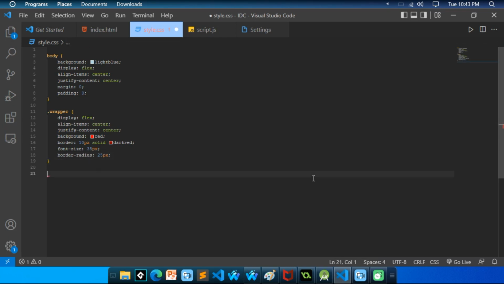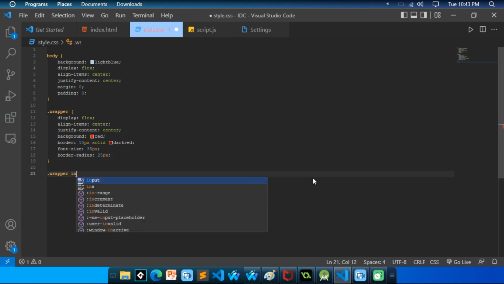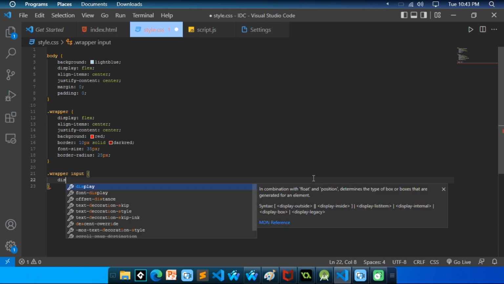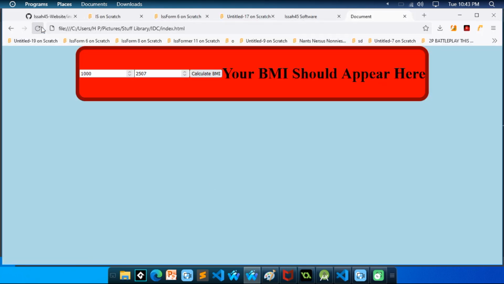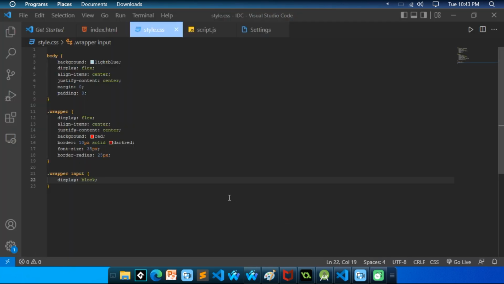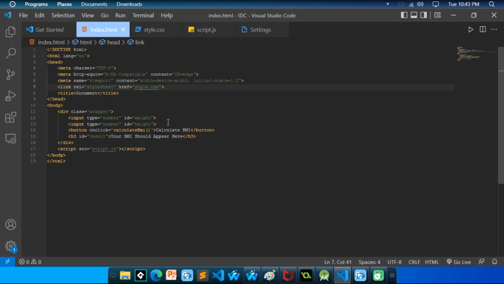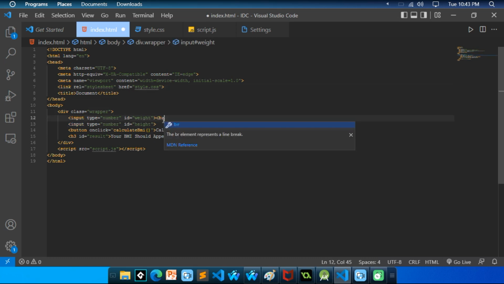You can say .wrapper input display block. Instead of using display block, I'm just going to put in line breaks between all of these. So BR, another BR.